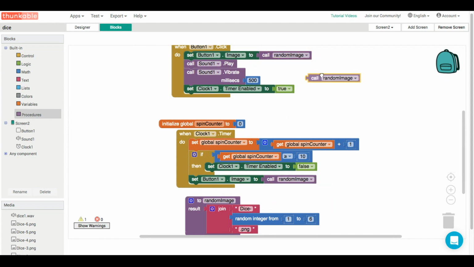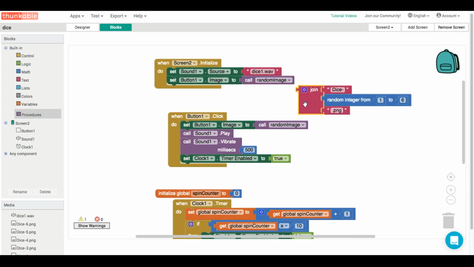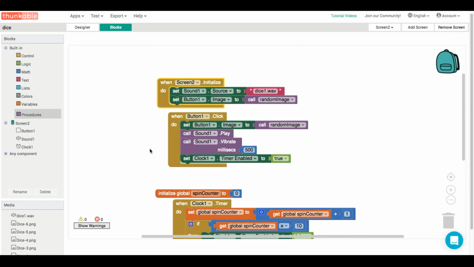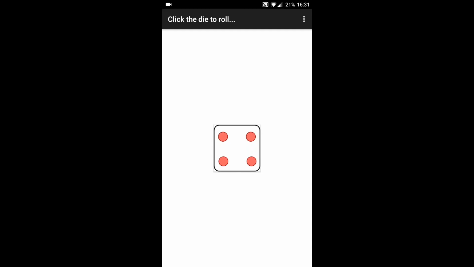So when we're finished with the join block, just delete them. There's no need for them anymore. And that's it. That's the whole thing done. It still works the exact same way. It just means the code is a little bit easier to read. It's a little bit easier to update. And this would generally be considered kind of good coding practice. So the whole thing then, when we test it out, works perfectly.